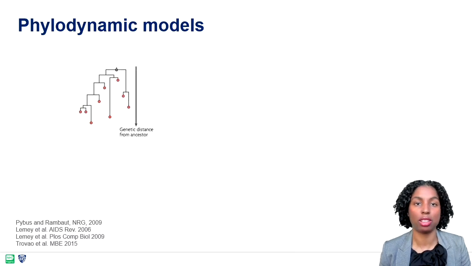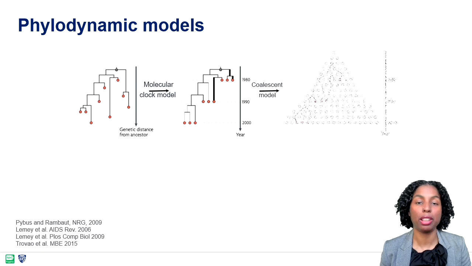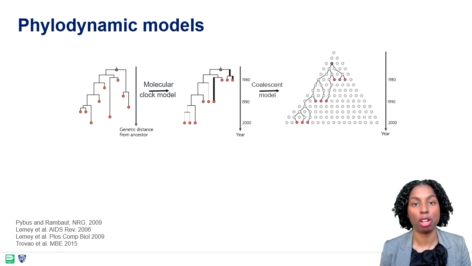Our central model is the phylogenetic tree, which is a representation of relatedness. The molecular clock allows measuring evolutionary histories in time units instead of genetic distance. Adding the coalescent models allows us to infer the population demographic history by relating patterns in trees to how the population size changes over time.